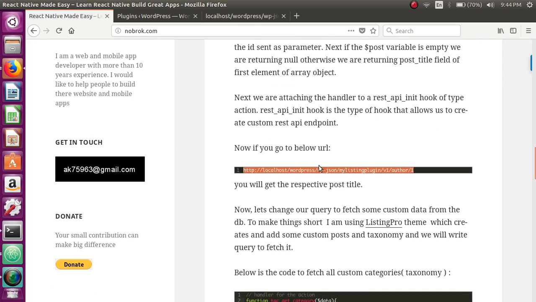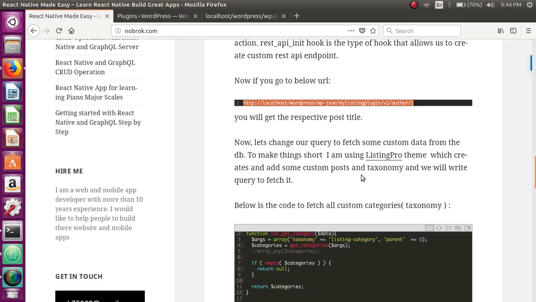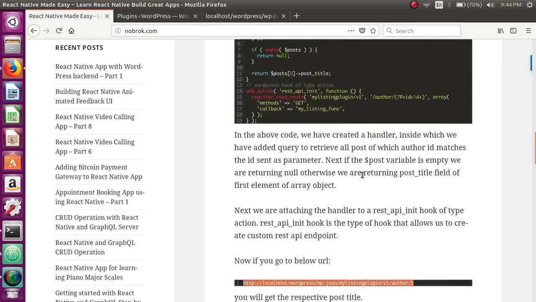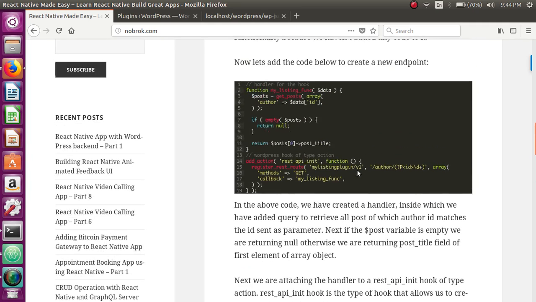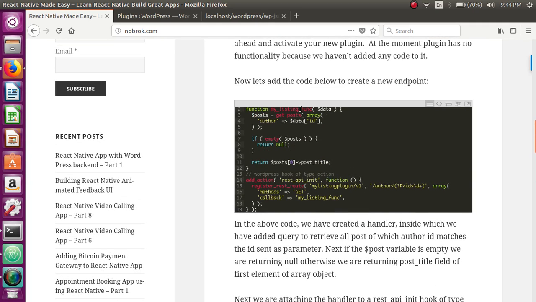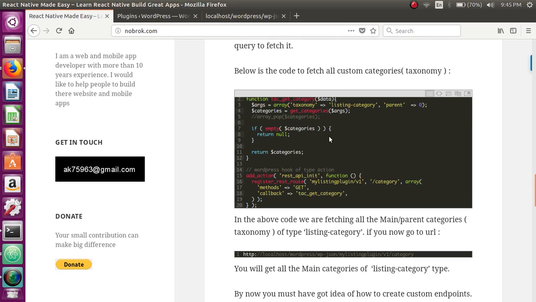So you must have noticed by now that the query is the only thing that will change in all the endpoints that we will create. Basically that is what will change, and from here we are supplying the parameter. Using this parameter we are filtering the query, and the result that we are getting, we are returning it. So basically this query is what will change in all the endpoints that we will create.